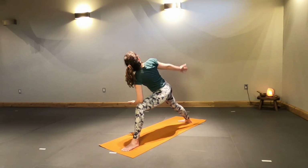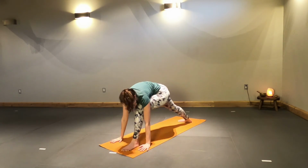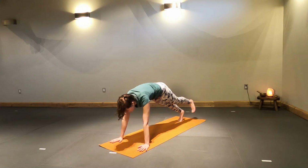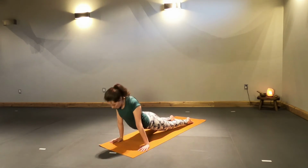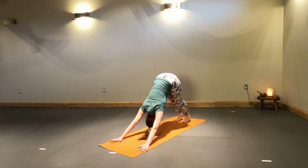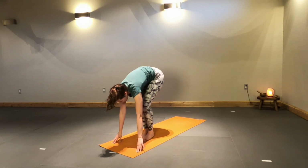Slowly releasing your bind if you're there. Inhale, reach your right arm forward. Exhale, plant your hands, square your hips, step your left foot back, chaturanga. Inhale, lift your chest. Exhale, down dog. Inhale, gaze forward, high on your toes. Exhale, bend your knees, step or hop, forward fold.